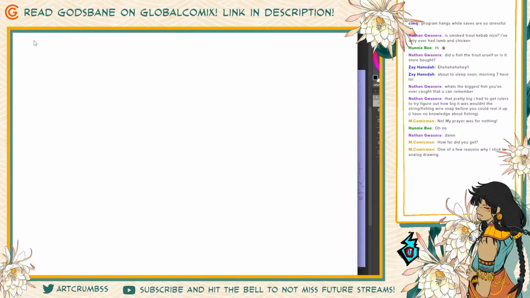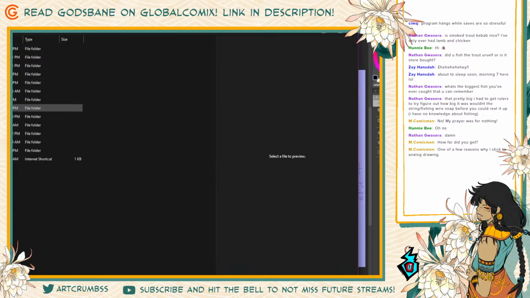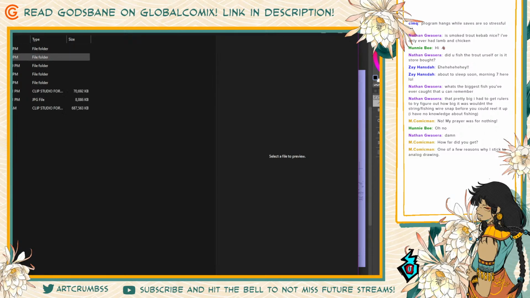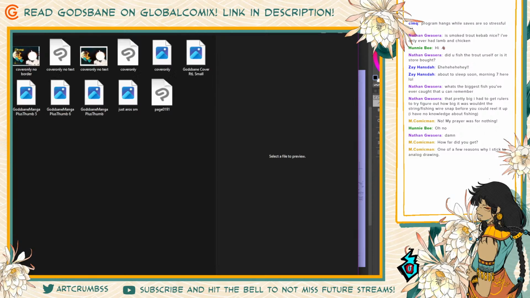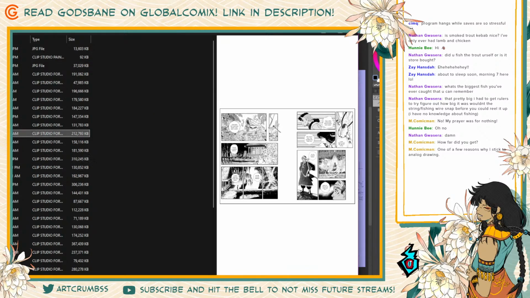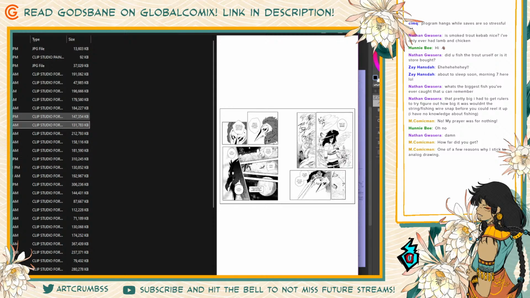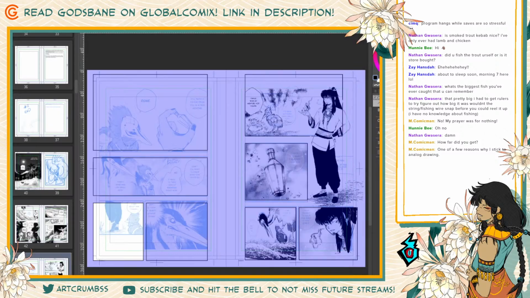Oh man, I like traditional drawing. I prefer traditional drawing, to be completely honest. The problem with traditional drawing is, for me, it's not very time efficient. Manga traditional 2022 chapter 1. I don't remember what page it was.